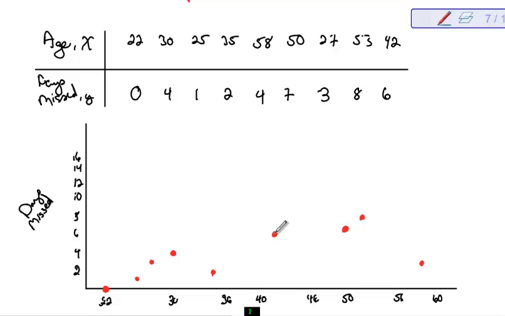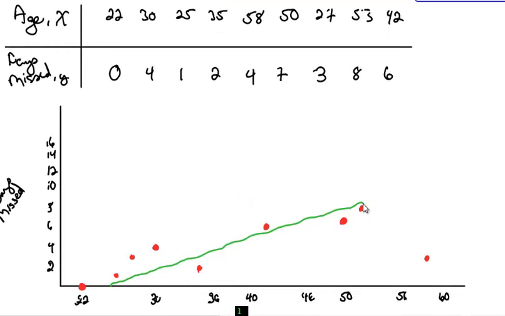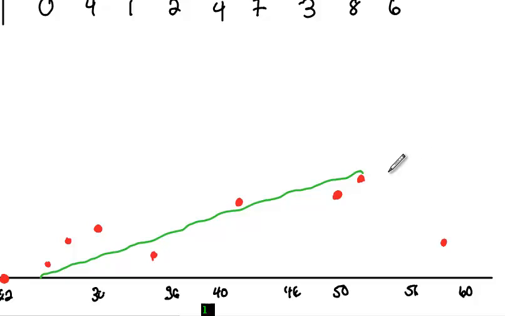And so what we're looking at here is, I'm not going to connect the dots again. I'm just looking, is there a trend here? On average, yeah, the older you get, maybe the more days you miss, but it's not very consistent. But overall, there is this pattern of starting out here and going up. So on average, as your age increases, so does the number of days you miss. Okay.